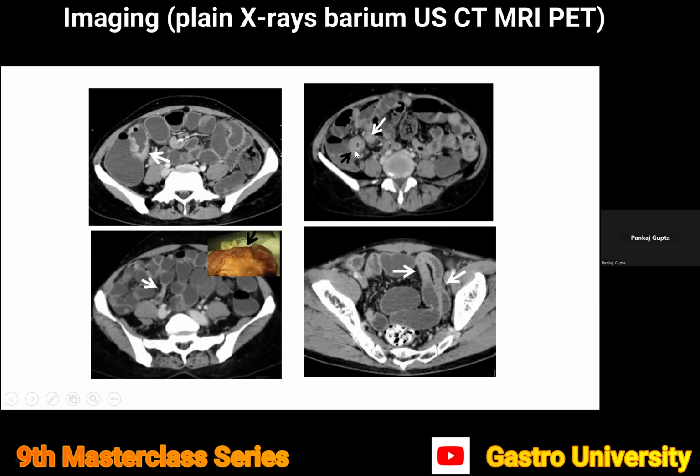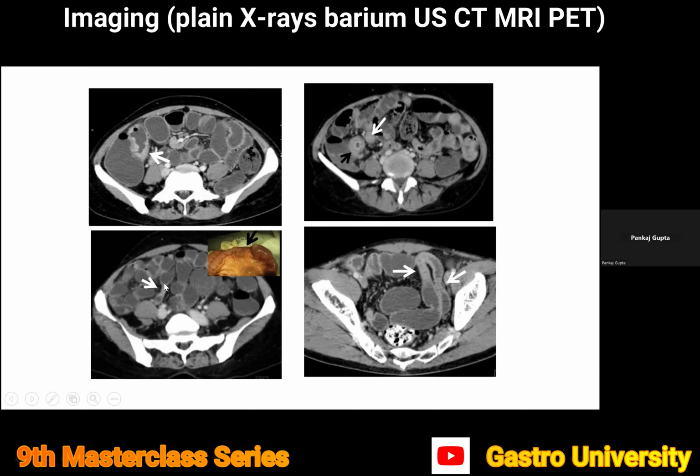On the other hand, this was a case of intestinal tuberculosis where you can see mural stratification. By mural stratification, I mean that there is more enhancement of the inner layer compared to the rest of the wall of the intestine, and also see that there is a homogeneously enhancing lymph node. Now, this could be really a great confusion between Crohn's disease and TB, but this was a histopathologically proven case of TB.